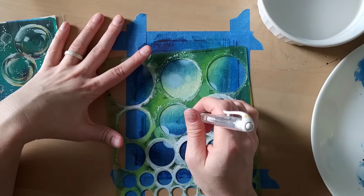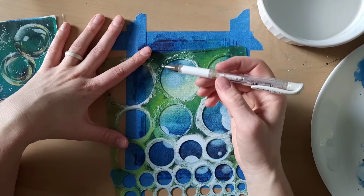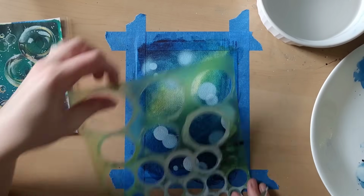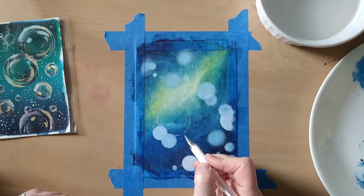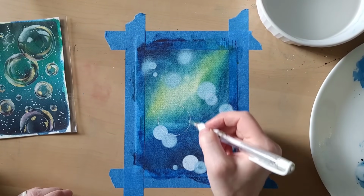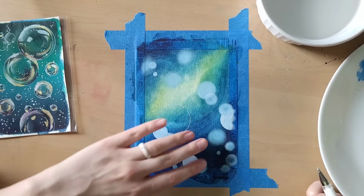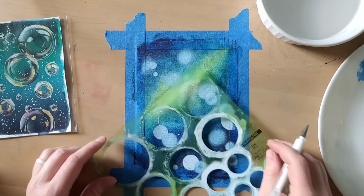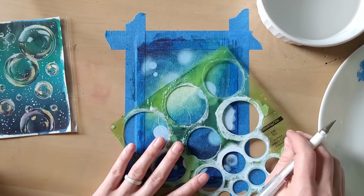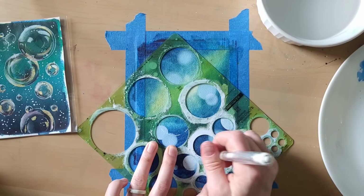what you're gonna want to avoid is just doing one thick circle of the gel pen, but break it up a little bit so that you have a few little gaps in your bubble, not all the same increments, but just around the circle, and that'll make it look a little bit more realistic as we add in some of the other things. So I'm gonna add some more of my bubbles in of where I'd like them to be.